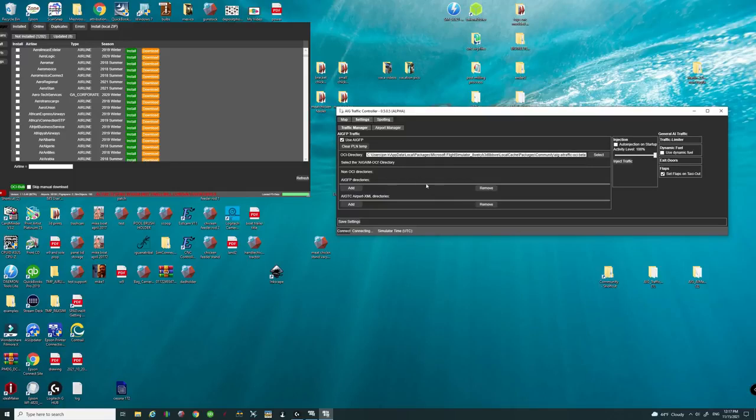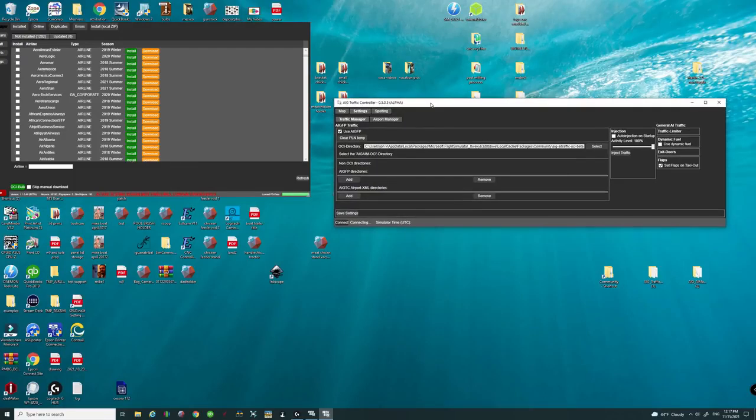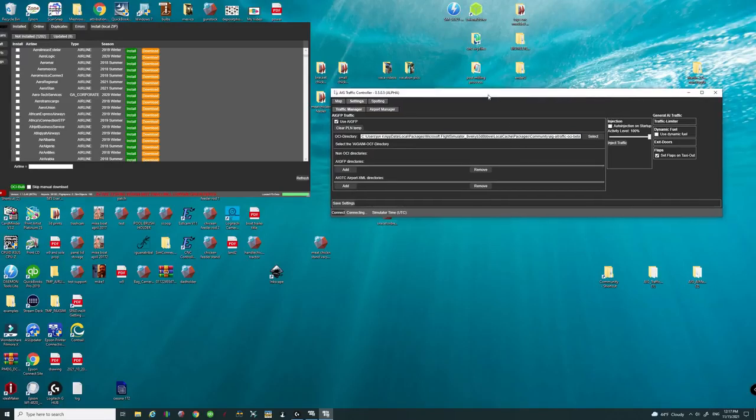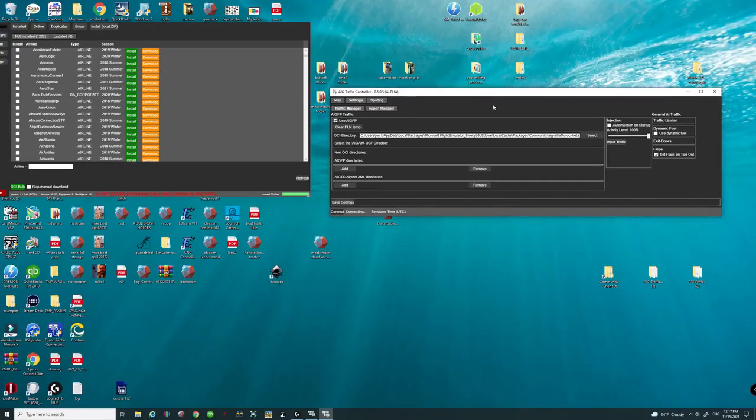For live traffic to work, the AIG Traffic Controller then will be linked. As you can see, we linked it to the AIG traffic file inside the community folder. So once we start this, it will then inject the live traffic through the AIG Manager into Microsoft Flight Simulator. I hope that makes sense for everybody.